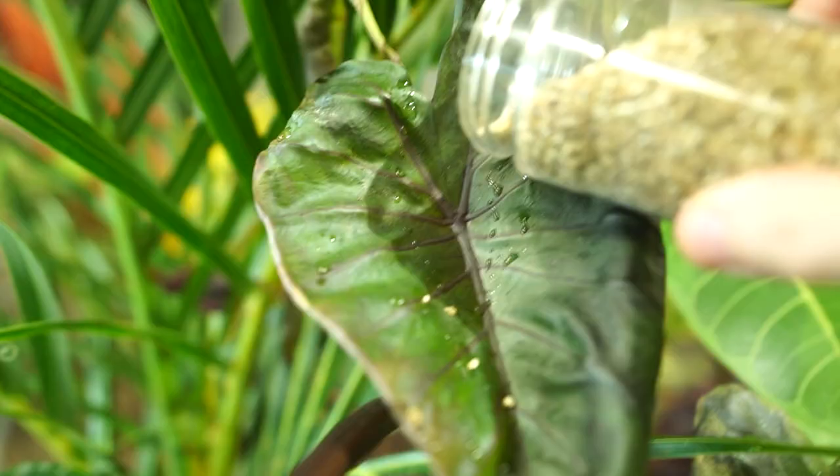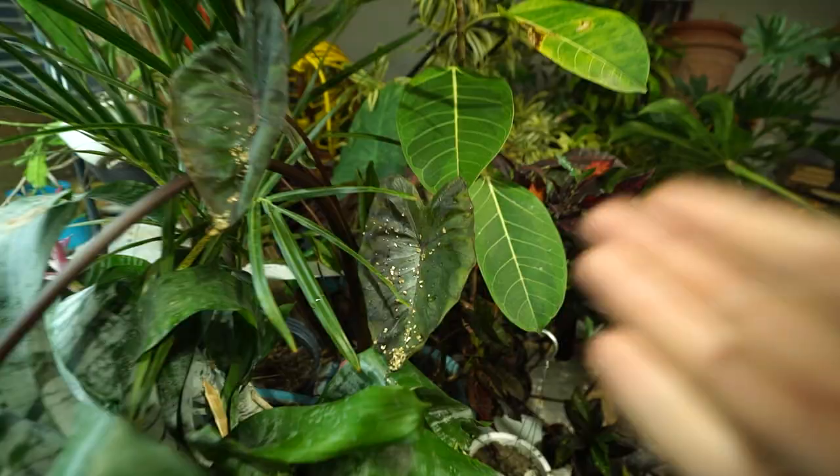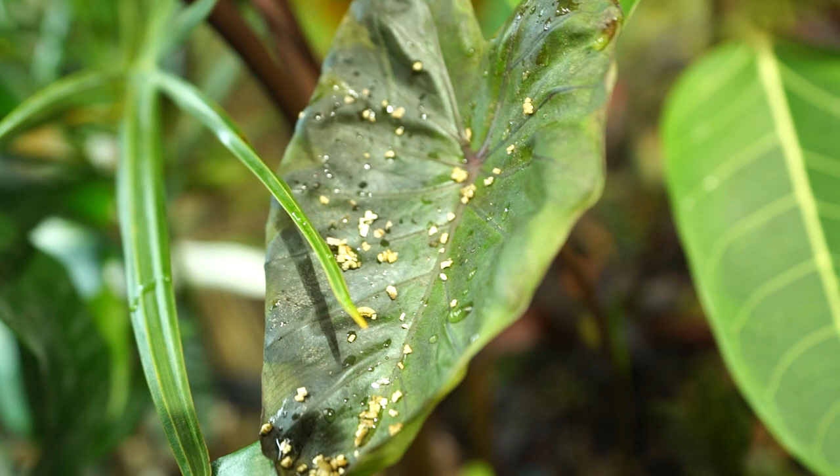This part's just for the video. You may notice the lights are on in here. It's because I'm filming a video. So this is as much as I'm going to do on camera. This is why the envelope method might be preferred. Maybe you don't want to look at junk sitting on your leaves like that.